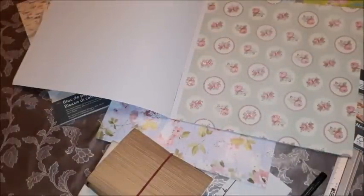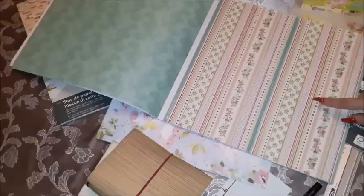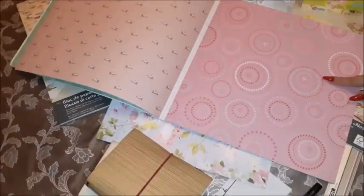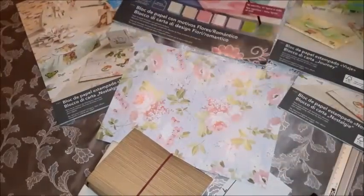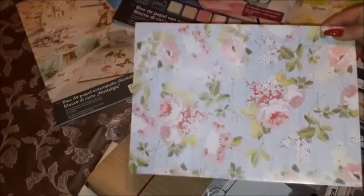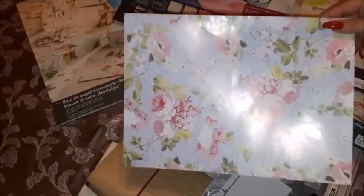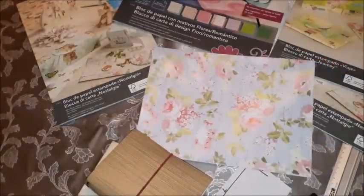I also have cardstock booklets with glittery colors and pink colors — the ones I love most. I have already done a paper traveler's notebook from similar designs before. For this one, I have already chosen my design: it has pink flowers and colors I'm very much in love with. They will also complement my planner lineup for 2019. I want something I will love all year round.